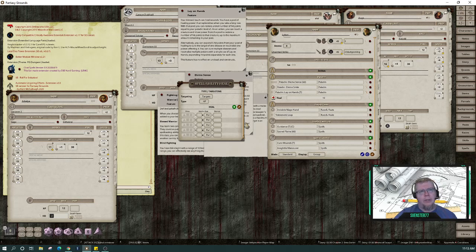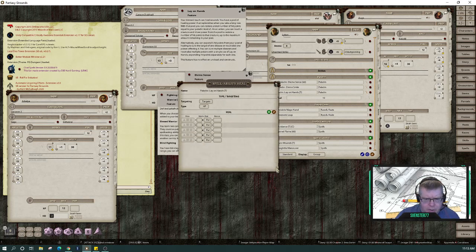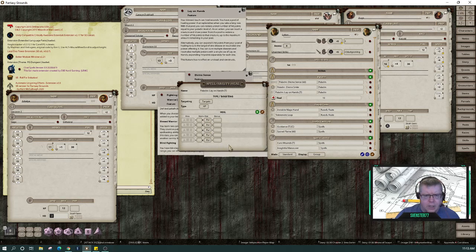So there's a couple different ways of doing laying on hands, because they can be done in single increments of 1 hit point, or they can be done in increments of 5 hit points, because you can use lay on hands to heal, remove a disease and stuff, or it can be done all at once. I'm not sure what this does. Let's see. 1, 2, 3, 4, 5. All right, so what he did is he multiplied his paladin level. He has 0, so I guess it defaults to 1, times his paladin level 5 times. Which seems like a really odd way of doing it.